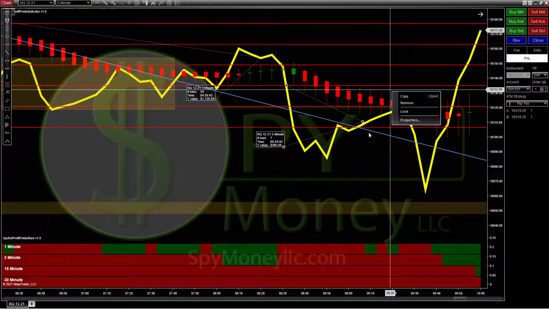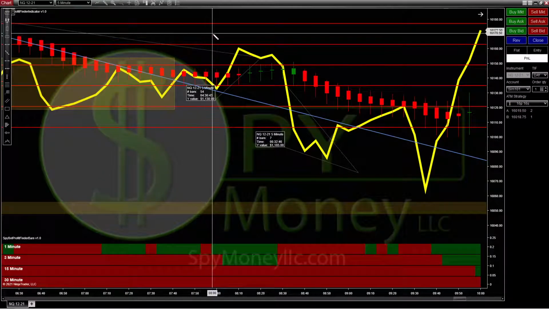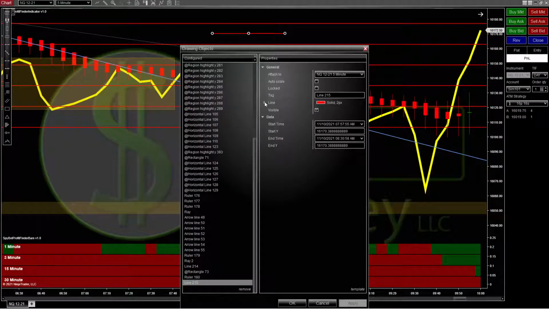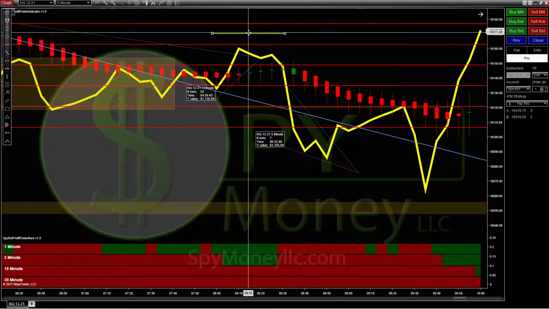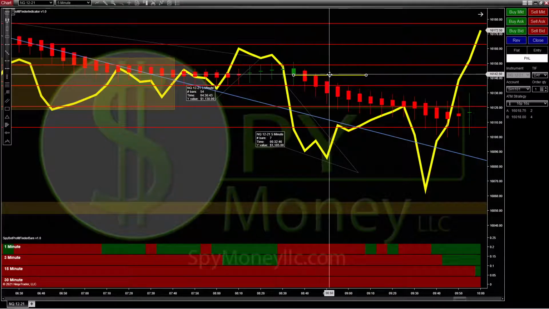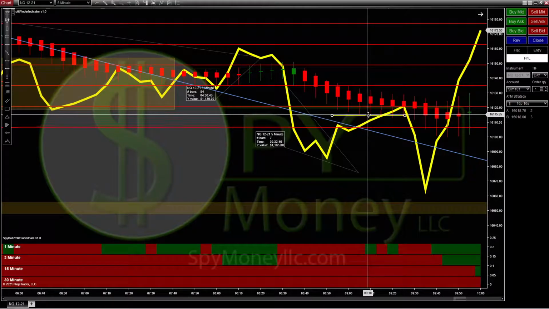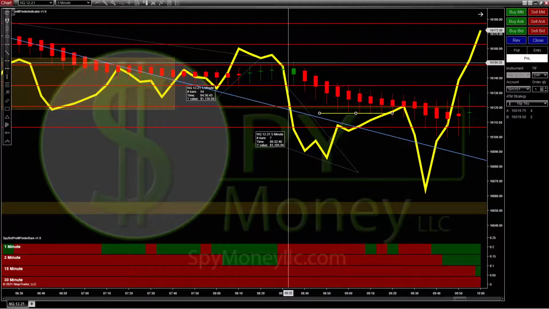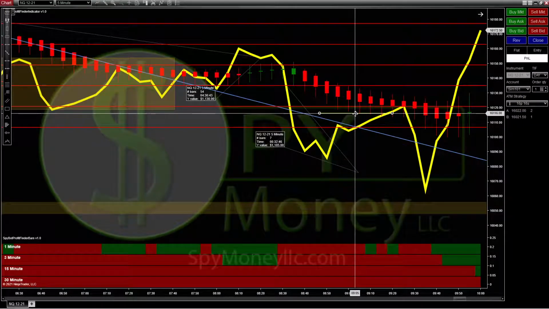Now, one thing I didn't mention about the stop, and I should have earlier, is let's take this one, and I'm just going to make it a yellow just so you can see it. As you come down, you can put your stop right across the top of these wicks as it keeps coming down. You don't want to put it at the bottom because it'll sometimes get you stopped out too soon. But you could put it on the bottom. Just say, as this is coming down, if it starts coming up into these candles, I want out. You can always hop back in.